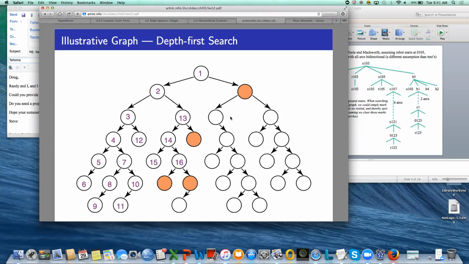The way that the book presents this is going to give the order in which nodes might be explored in a depth-first search and in a breadth-first search. So we take a look at a depth-first search. The root of this search tree is going to be the start node. And other nodes here will be goals. These numbers represent the order in which the nodes would be visited in a depth-first search. And there's typically a left-to-right convention here. That is, we're going to explore the left before we explore the right part of the tree.